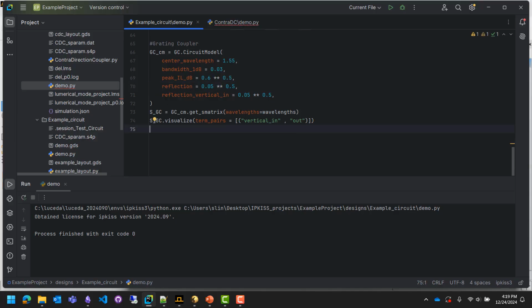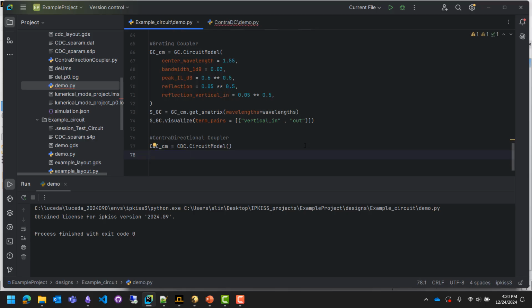And then what we want to do next is we can then showcase the CDC's circuit model and S parameter transmission. So we'll say contradirectional coupler. And then in the same way, we'll create an object for the circuit model. Circuit model. And we don't have to pass anything here, where you can just leave as a default to keep things easy. And then the wavelengths, we can pass the same one really. We don't have to declare more here. So let's just delete that.